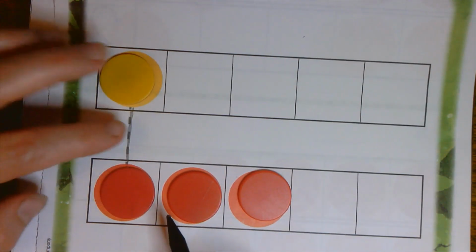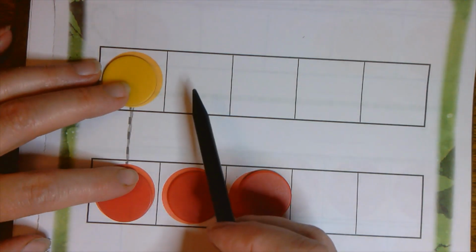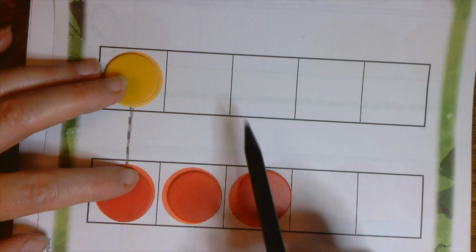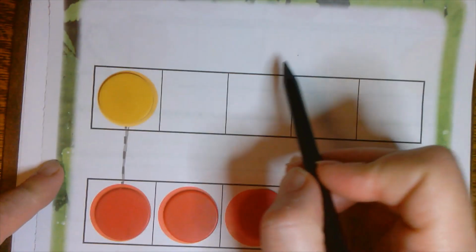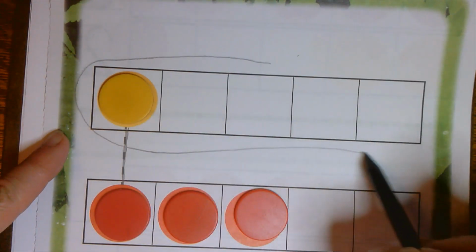So we can draw this line matching these two up, and we can see over here, there are fewer yellow ones than red ones. It's less up here than it is up here because we have these empty spaces. So boys and girls, like we did yesterday, we're going to circle the 5 frame that shows less than.